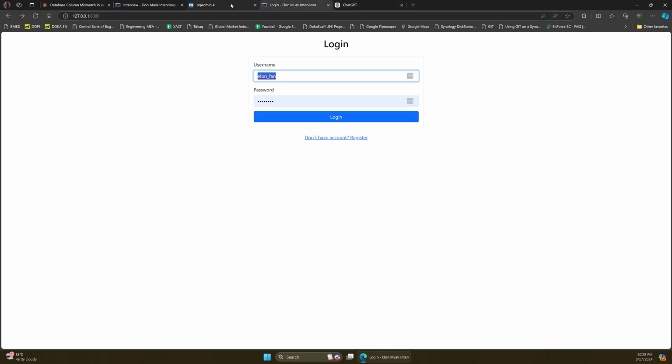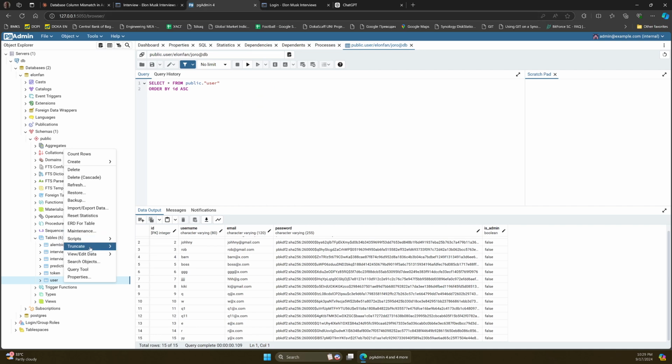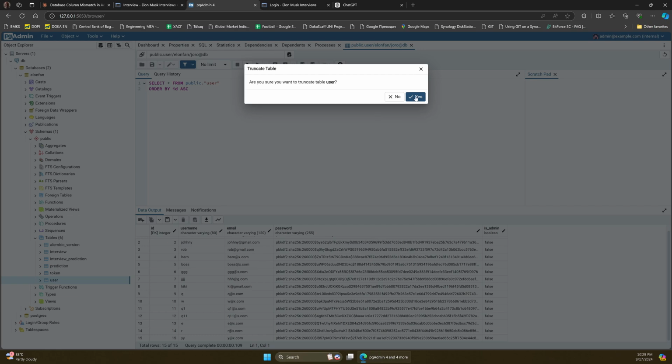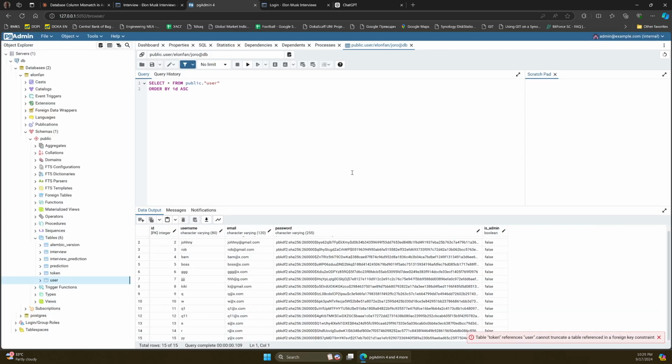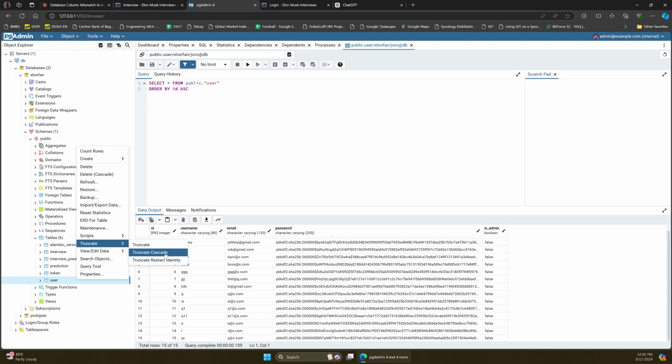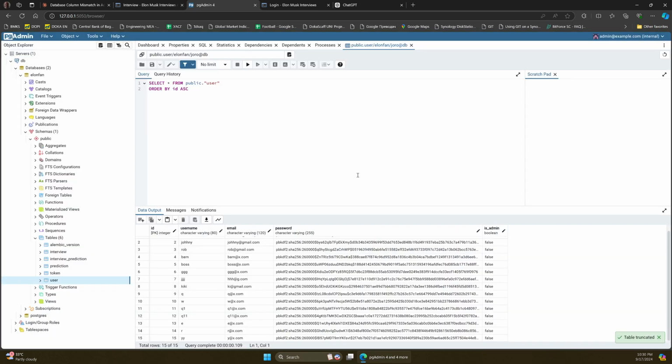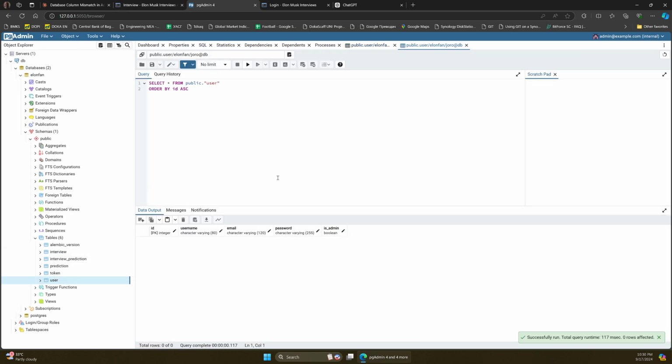Yeah, this is exactly what I want. Truncate. Okay, I should have probably chosen truncate cascade, because otherwise it has a foreign key and it needs to delete the tokens that are generated with it. So if I run now view all rows, it's empty.